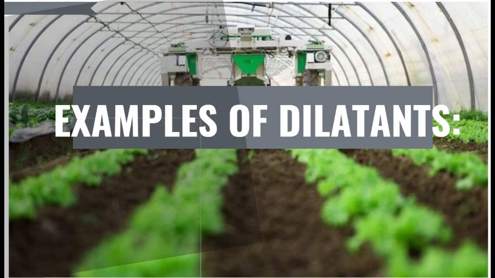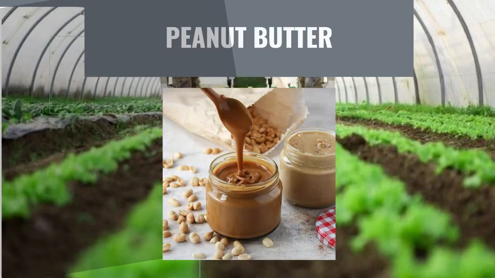These are examples of dilatant foods. Peanut butter doesn't flow as easily as air or water, but will flow if sufficient force is applied, such as when a knife spreads it on bread. How easily it flows will also depend on temperature. You may have experienced peanut butter drips after slathering it on warm toast.